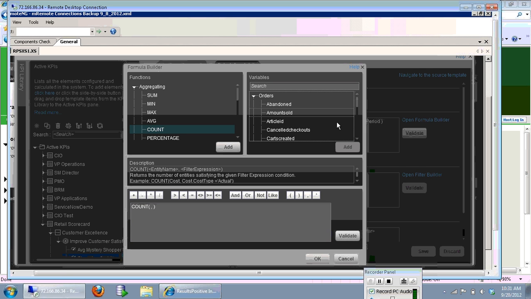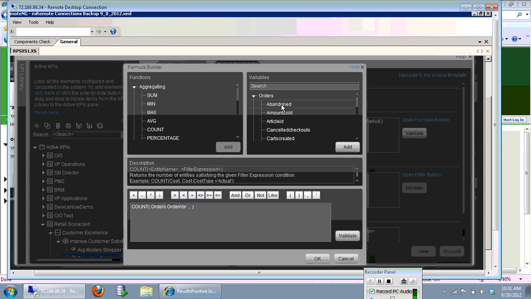So I'm going to come to the orders folder, and I'm going to do a count on the order number. And I'm now going to move to the right of the comma. And this is where, again, we have to create that filter. So the first filter is going to be based on the abandoned rate. So up here, there's actually a flag that tells you which orders were abandoned.